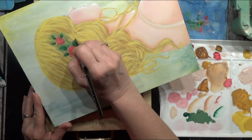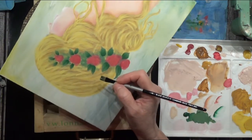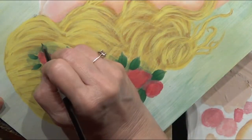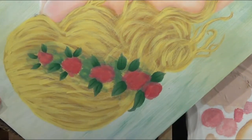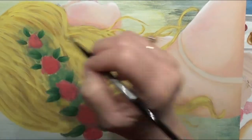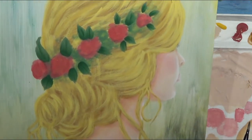So I'm just creating a little center vein. Zoom in a little bit so you can see what I'm doing. Just create the look of a center vein on there.